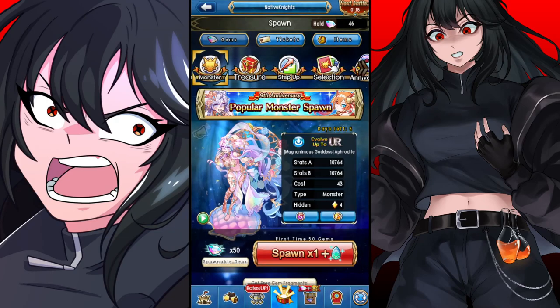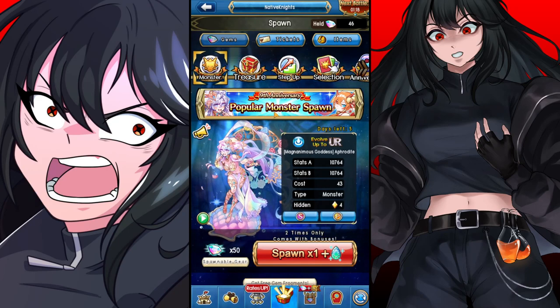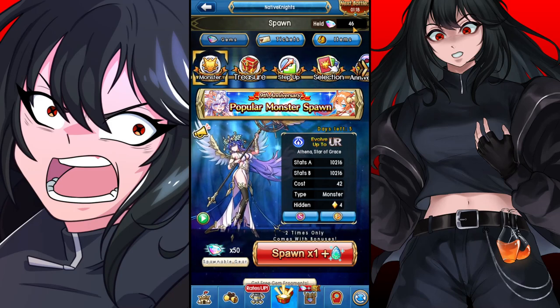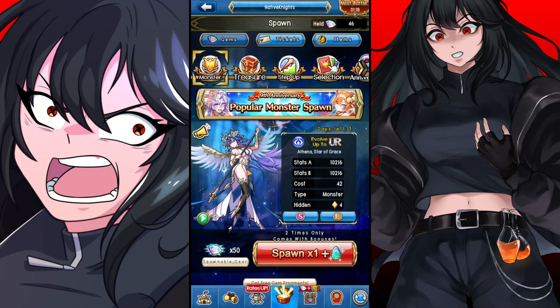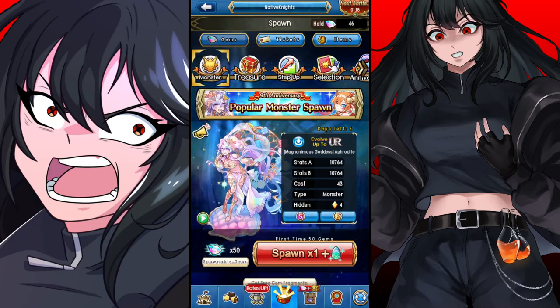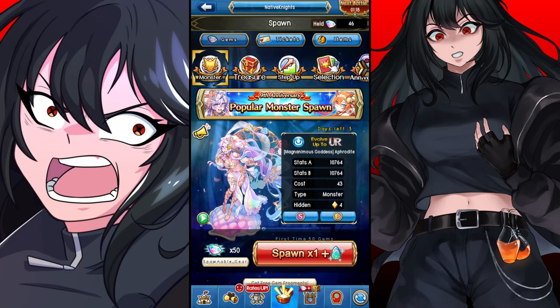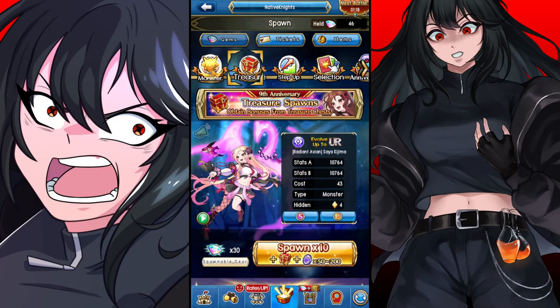But before I talk about that more, I also want to mention the popular monster spawn and a lot of different things that are here. As you can see, I'm getting kind of close on the gems. I do need to hit up more of the event to gather some more gems and do whatever quests I can to get more, because there are a couple of monsters in here that I do want to get my hands on. You know what I mean?